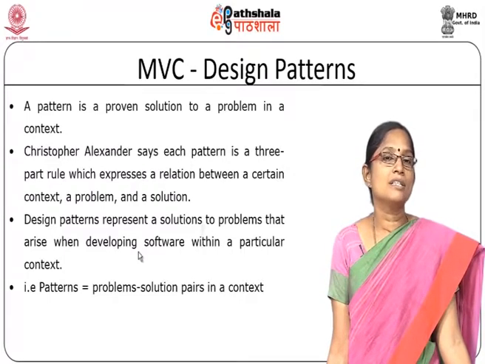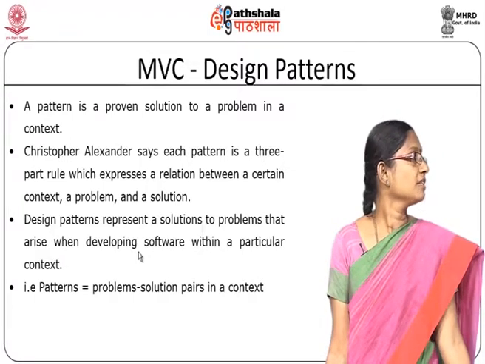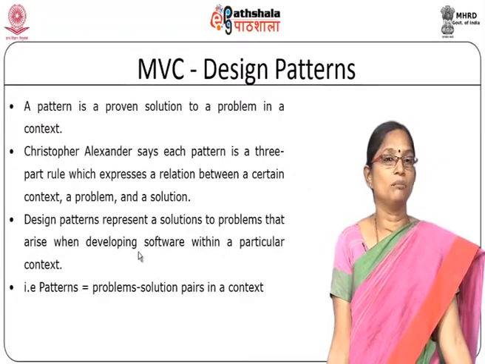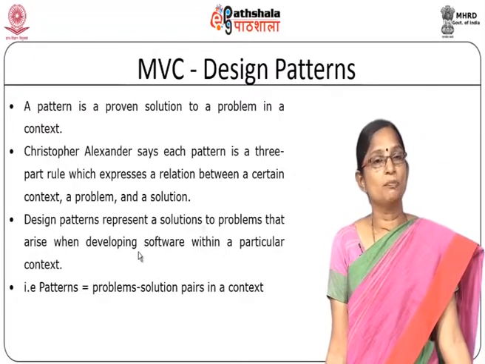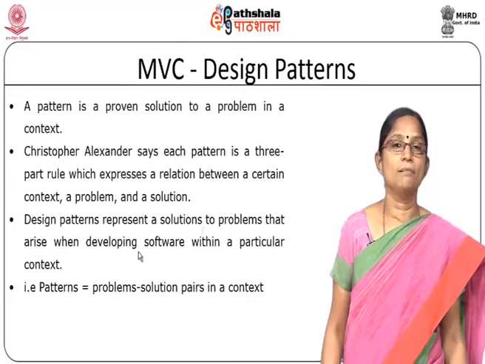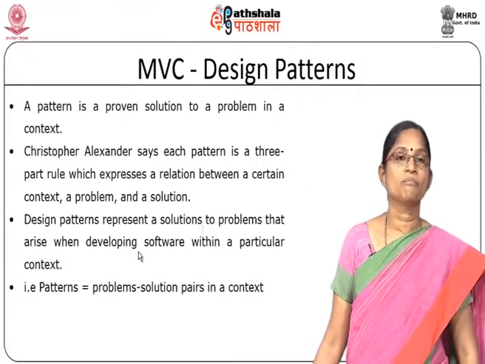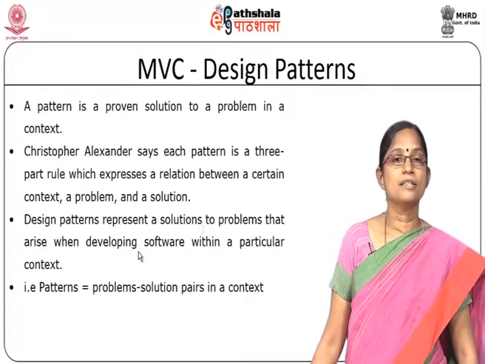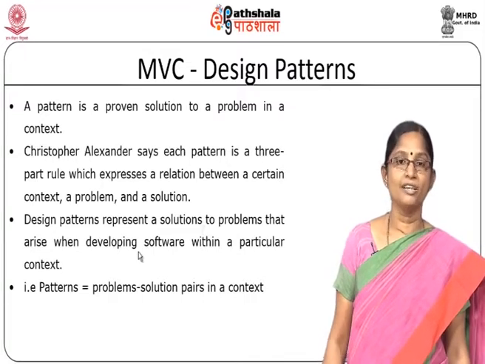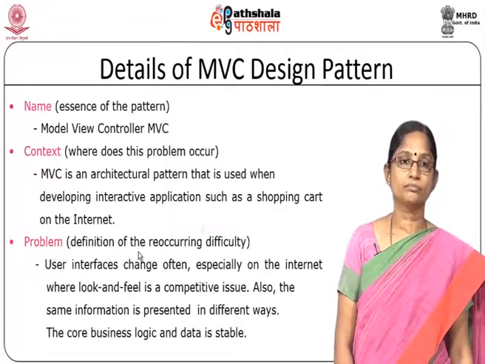A pattern is a proven solution to a problem in a context. So each pattern is a 3-part rule. That is, it consists of a certain context, a problem and a solution. That is why we call it a design pattern. Every design pattern consists of 3 things: context, problem and solution. In another way we can say that a pattern is equivalent to a problem-solution pair which acts in a context.